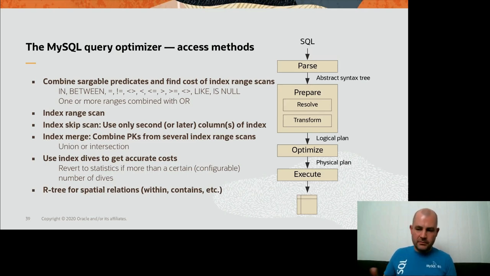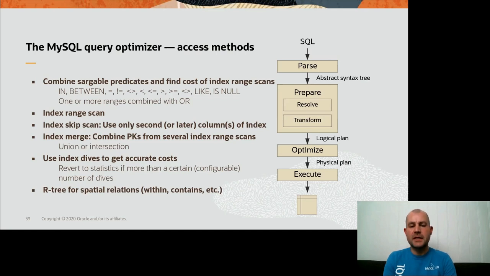So let's go to the actual join ordering and optimization. To get the base table access, this is what's on this slide, we have what's called the range optimizer in MySQL. So it mostly looks at range scans. We can do all these different operators, and it produces an index range scan or several index range scans, so several ranges in the same index.